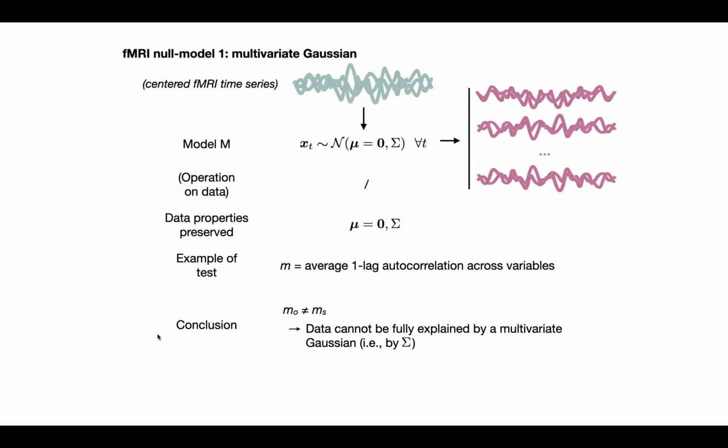Okay, so conclusion here, if we find a difference, then that means that original data cannot be fully explained by a multivariate Gaussian, so by sigma. Again, this is the multivariate transposition, I would say, of the toy example I used with the distribution of heights. That doesn't mean that sigma is useless, right? Sigma is the correlation matrix, and we've seen in many applications that sigma is obviously very useful in these applications. Okay, so another illustration that rejecting the null is not that annoying in terms of usefulness of your metric.